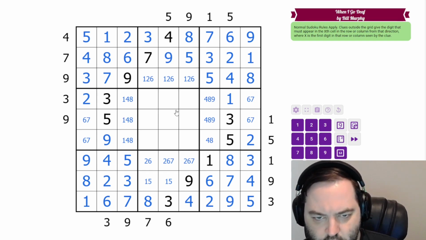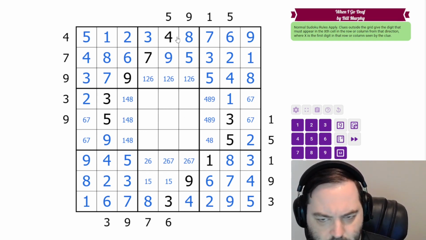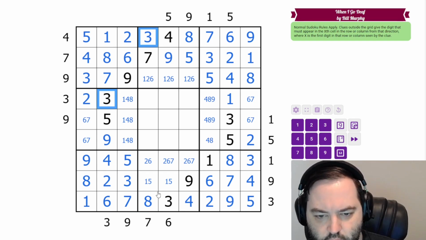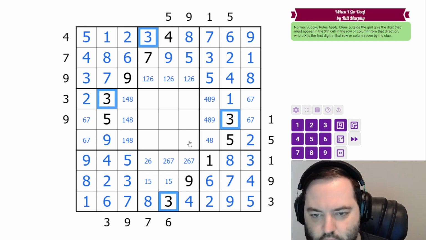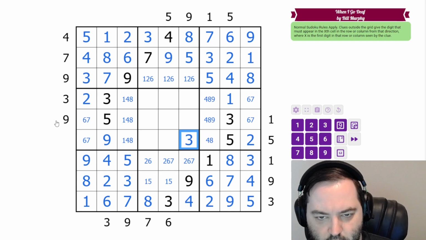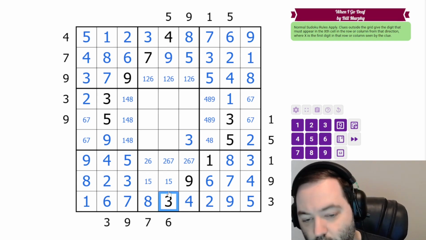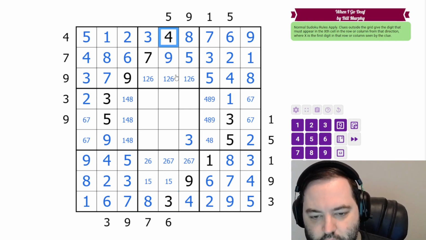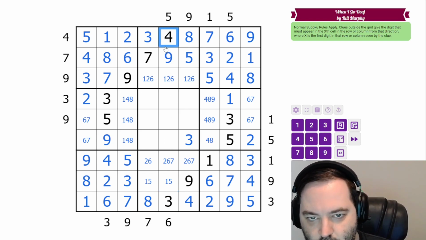So now we're going to have to look at the central box. We might be able to get some things with classic Sudoku. For example, the 3s. There are 4 3s looking in the box. This is the only place for 3. But otherwise, we may have to consider these other clues. Oh, yeah. These are resolved. I was just looking at them backwards.